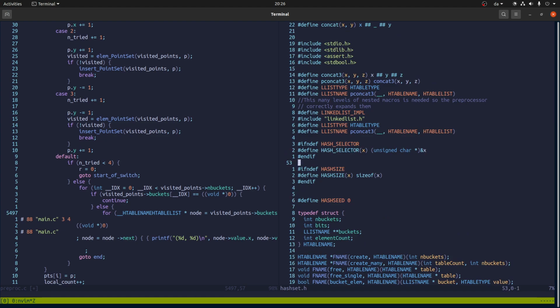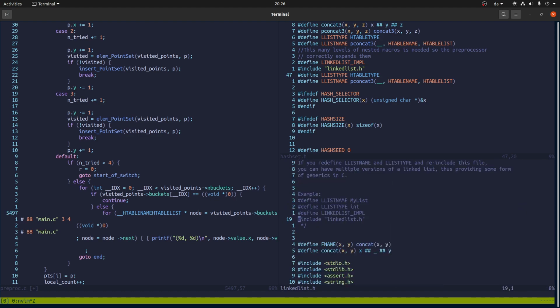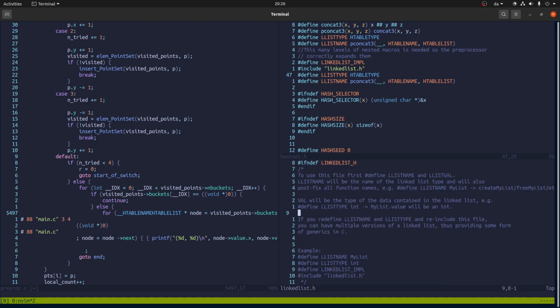Okay, I don't want to deal with that right now, so let's just try to see what the linked list is doing. Linked list name is underscore PointSet. Table list maybe.